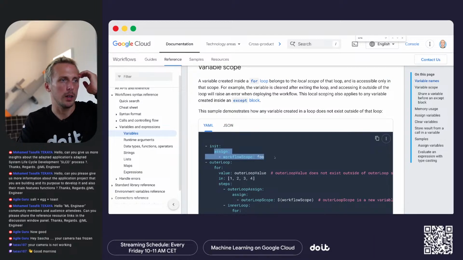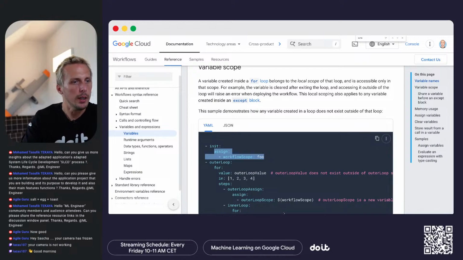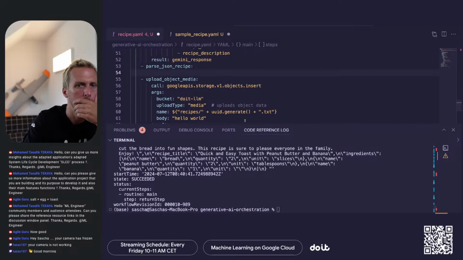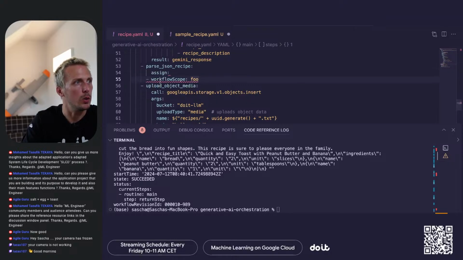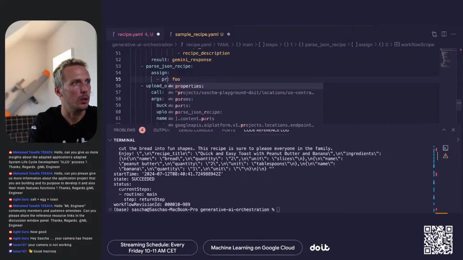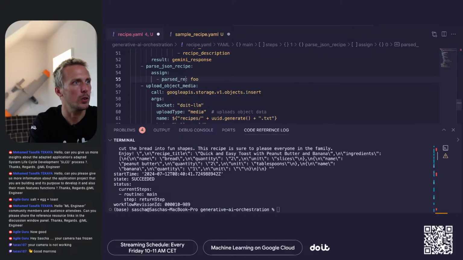So that's what we already wanted to use before. So now it's time to actually use it. Go back. We go to the thing to assign, and how do we want to call this? Parse recipe.